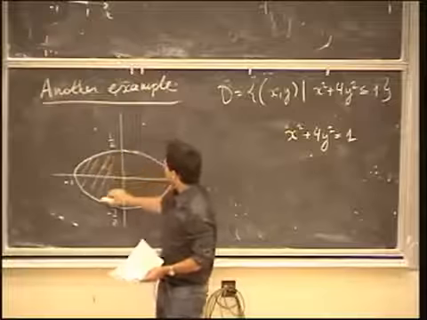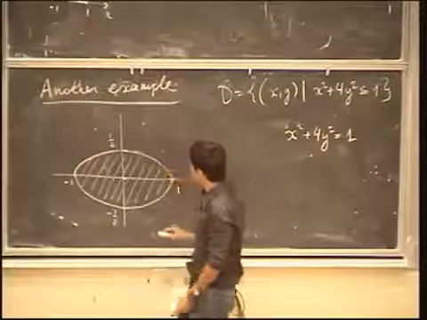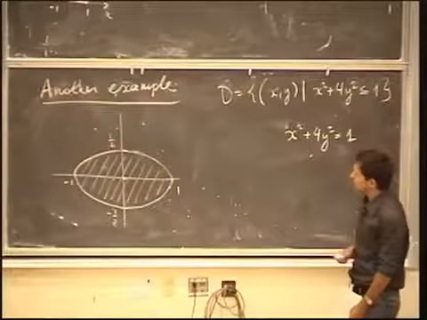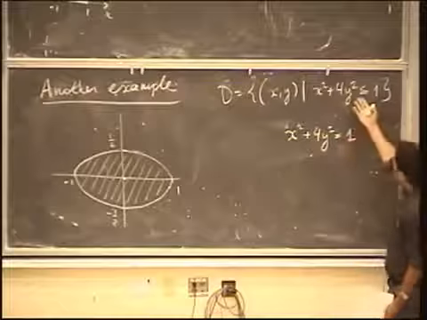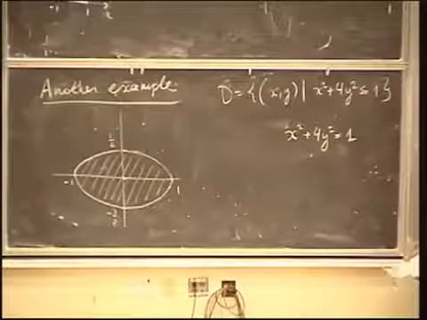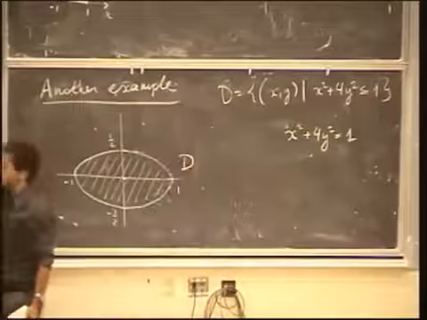That's how you figure out whether it's the interior part or the exterior part of the plane, or inside the curve or outside the curve. In this case, it's inside. And usually it's easy to figure this out. So that's the domain. That's what now plays the role of this square.